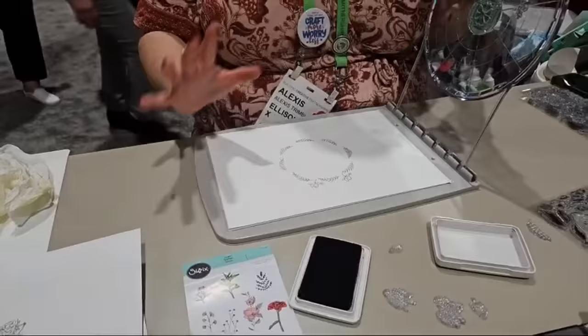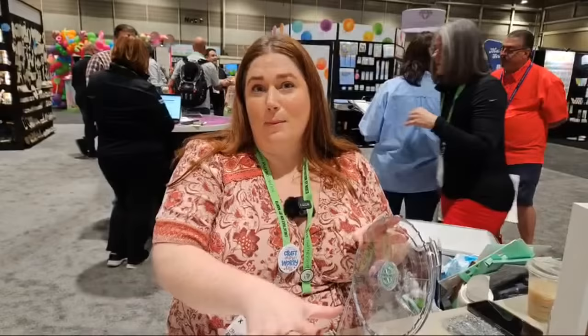It has no edges, which means you can also work with bigger projects, which I think is great, especially for scrapbookers if they wanted to do something bigger on the back of a mixed media page or anything like that. Or if you're working on gift wrap, all you have to do is keep moving the gift wrap along and you can stamp.